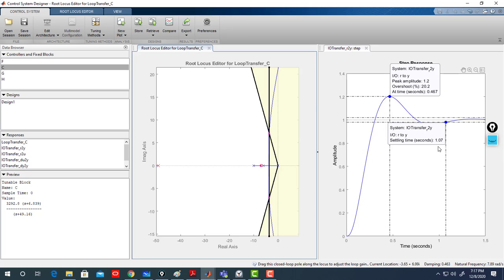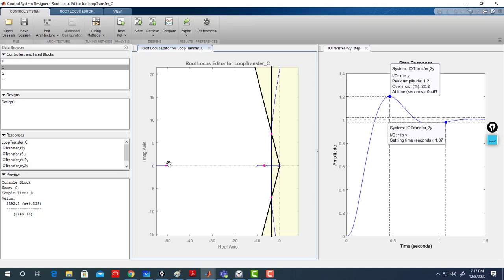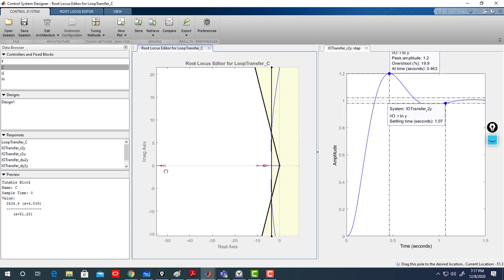107. Okay, I can change my pole a little bit, even more if I wish. You see, it has no effect now because it is somehow negligible.